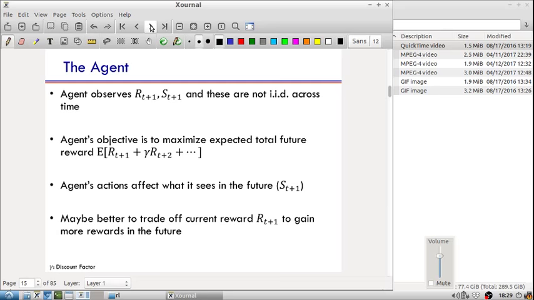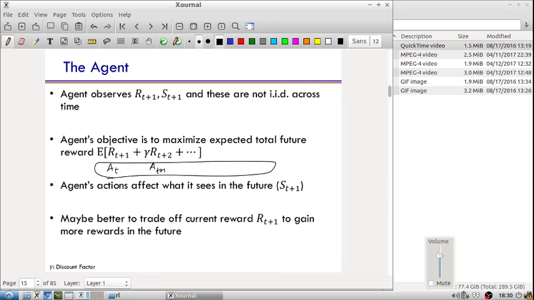So at this point I take action AT, I get a reward RT plus 1. I land somewhere, in the sense that I see a different situation the next round, I take some other action and I get a different reward RT plus 2. So at this point I took an action AT, at this point I took an action AT plus 1, and so on. My agent just has to take actions, nothing else. That's the only thing I can control, right? But I need to take actions such that, in expectation, I collect as high a reward as possible.